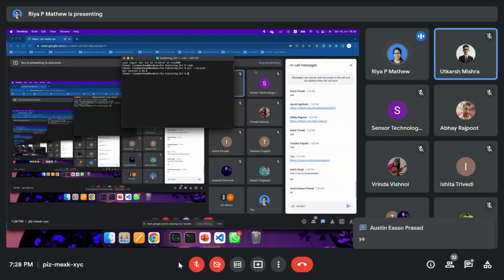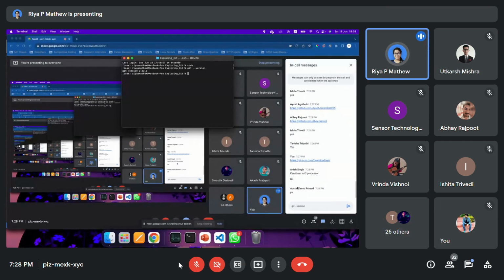All right. Can it run on an i3 processor? Yes, of course it can. You just need to download the correct version of Git for Windows. You're using it on Windows, right, Anish? Yes.